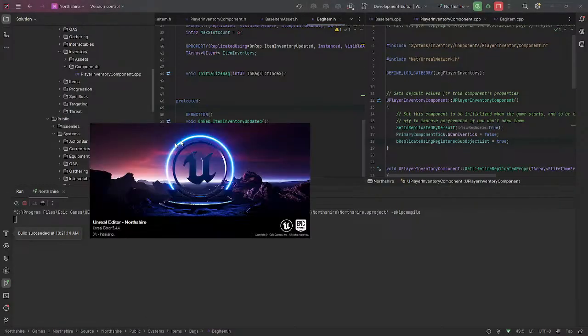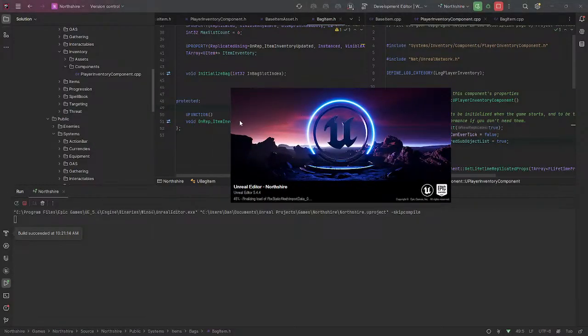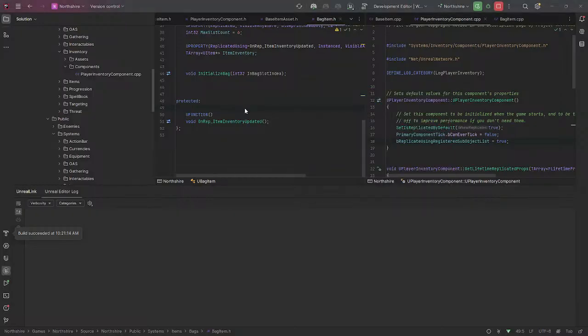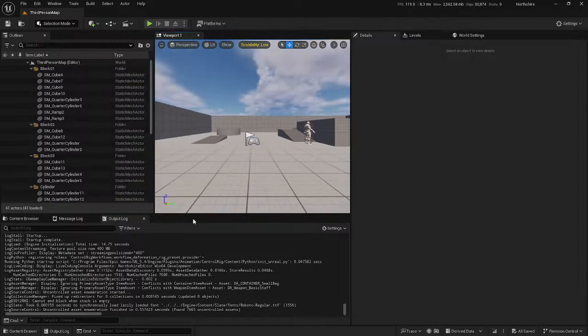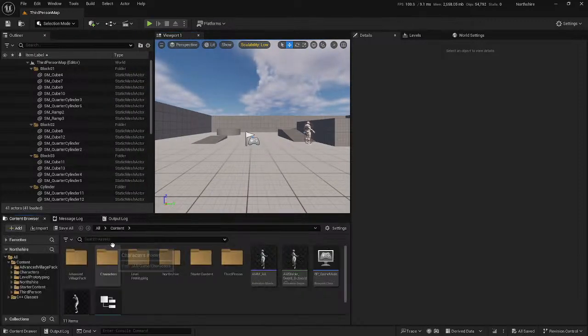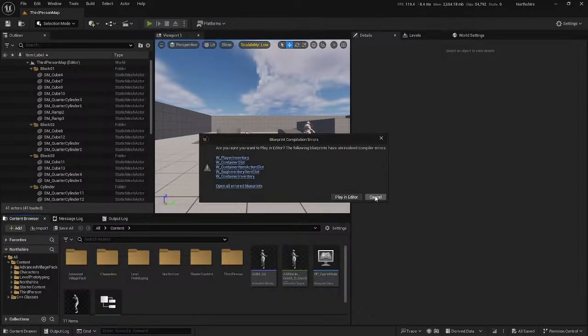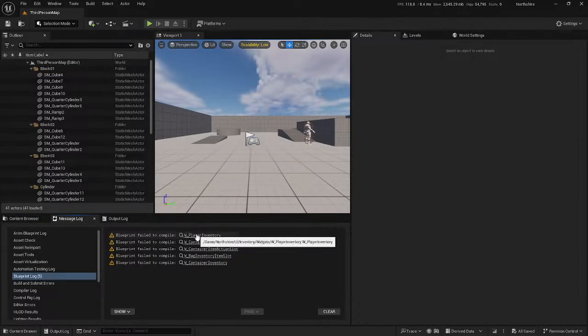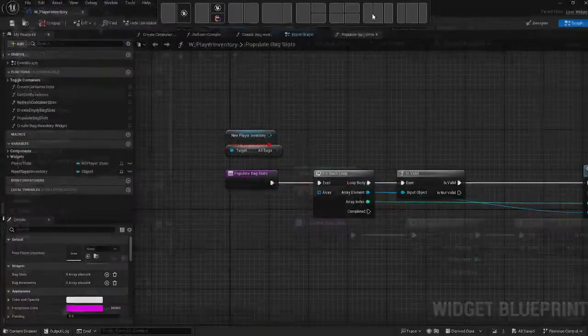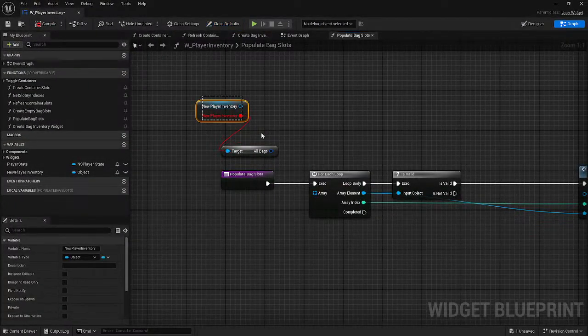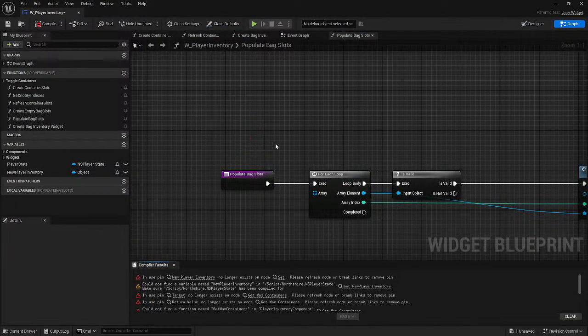Let's see. We're not looking for much. If the player inventory is attached, when we press play, we should see in our editor attached to one of our clients a bunch of backslots. So I'm going to press play. I think we have a bunch of stuff broken. So we'll go ahead and fix this. You can just delete that for now.